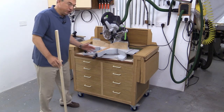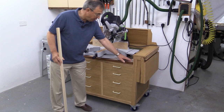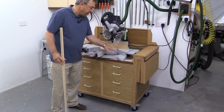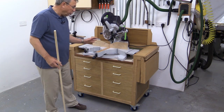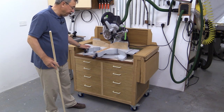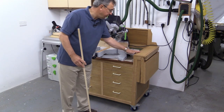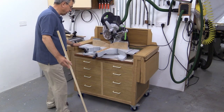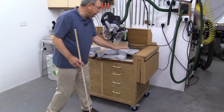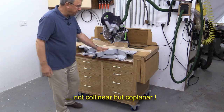Let's look at the key features of any mitre workstation. First of all, there has to be somewhere to put the mitre saw, and in 99 cases out of 100 your mitre saw should be screwed in place or fixed in some way such that it cannot move — and I've done that with this one. I also wanted some form of continuation of the surface area of the Capex beyond the saw itself, which is why I've got these shoulders on either side, and those are collinear with the top of the saw.